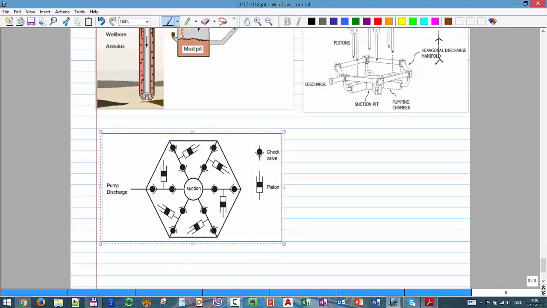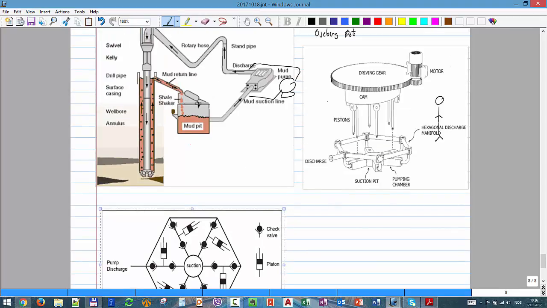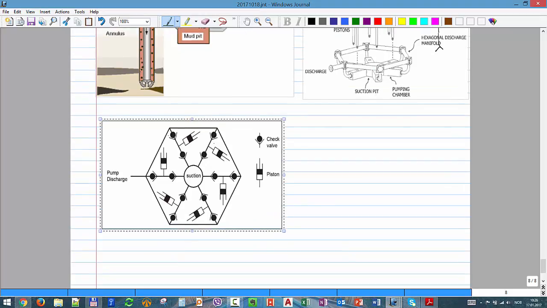These pistons go up and down, as shown in the figure, driven by a motor that rotates, and the disc follows the profile, going up and down. Is that clear? All of these cylinders drain from a common suction tank. The ball is a valve, and these two are valves. They allow the flow to go inside the chamber, but when you go down, they don't allow it to go back. Is that clear?